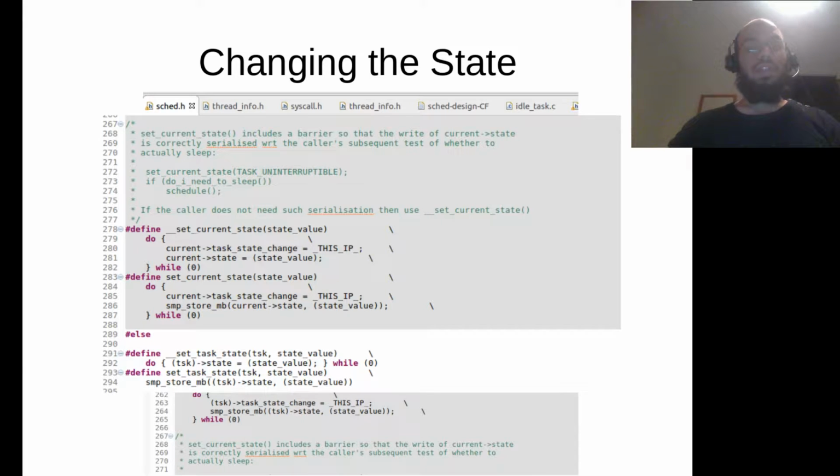So it basically puts in the current task, changes the state of the current task to the state that it actually thinks it was called to change it with.